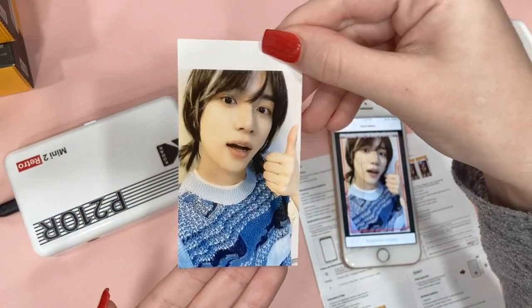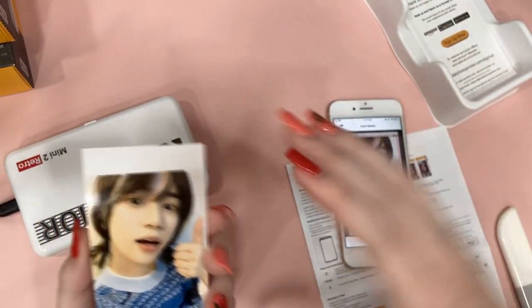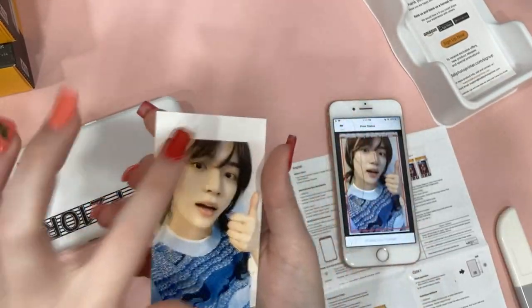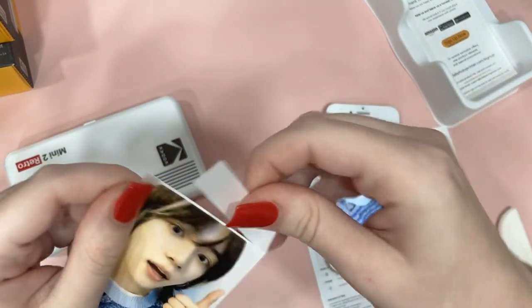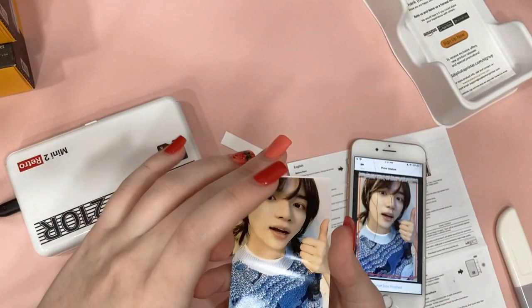And yeah, the quality is super nice. I love how you can see the different layers of colors. I'm geeking out over this right now, but it's so cool. I don't know why it left this little white space at the top. Oh, okay. I guess you can tear it off. And now that I'm looking at it, I did leave a white space up there, so that's why. But oh my god, this is adorable.